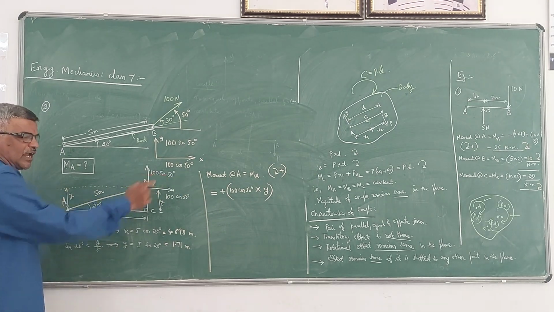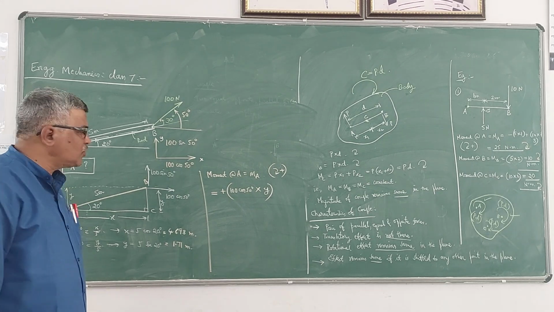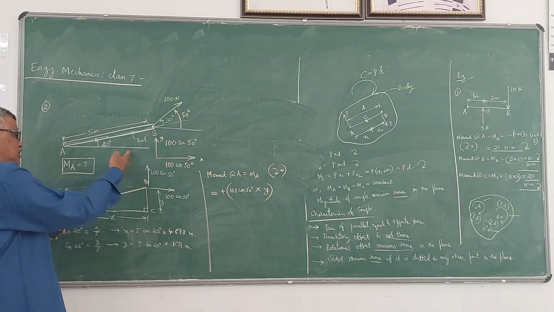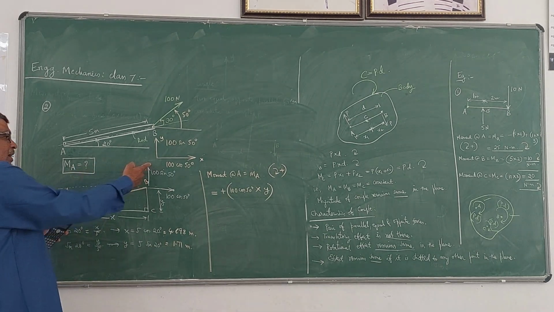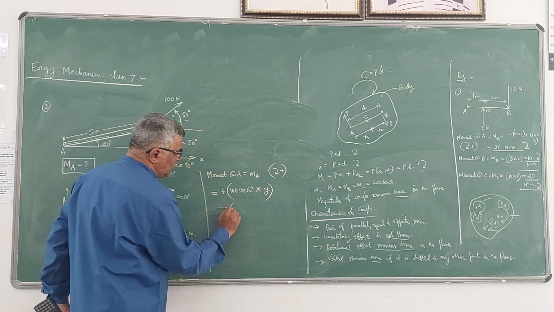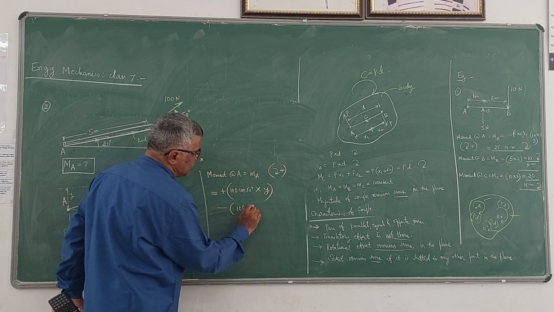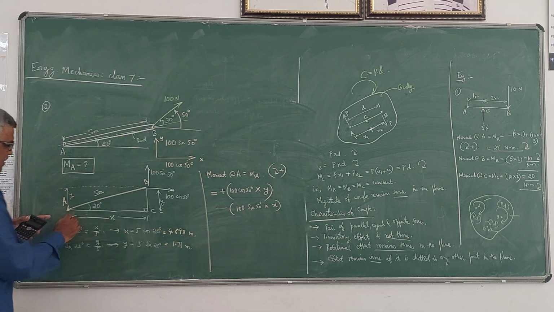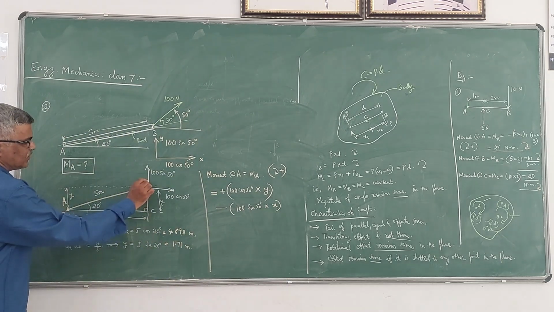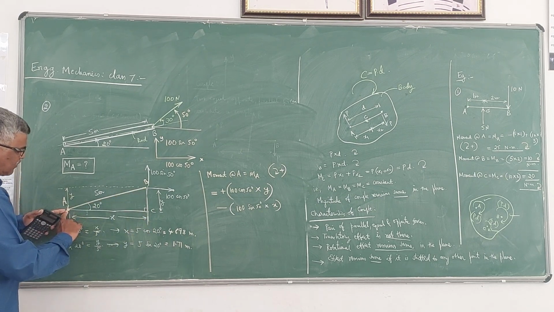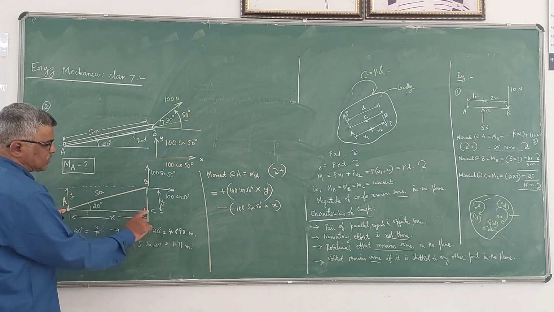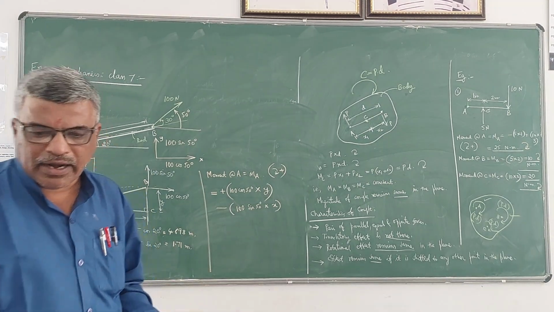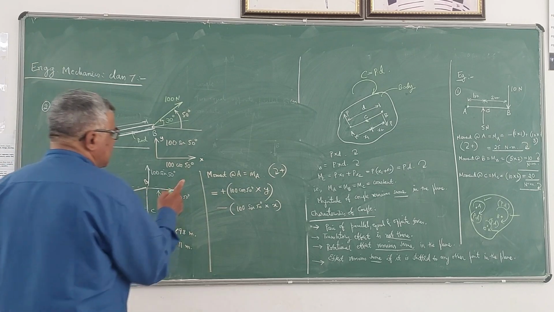Then come to this 100 sin 50 force, the vertical component force. This 100 sin 50 arrow is like this. So to come to A, the shortcut route is like this. You have to come in the anti-clockwise direction, which is negative. So minus 100 sin 50 is the force multiplied by x. X is the distance now. If you extend the line of action of this force from the point A, you have to take the perpendicular distance, which is x here. Now substitute for x and y and simplify, you will get the MA value.